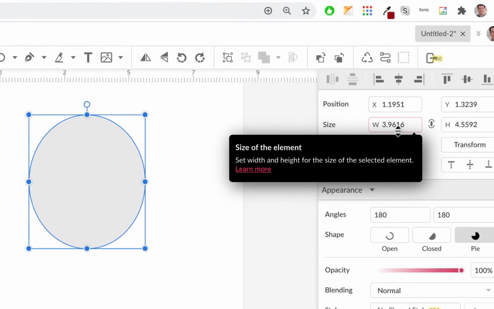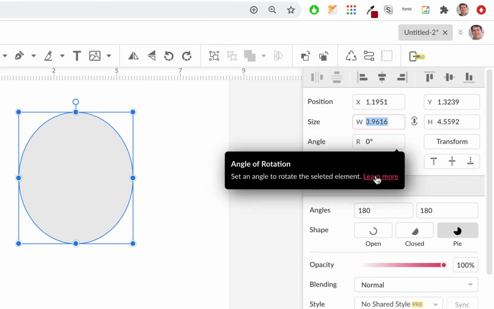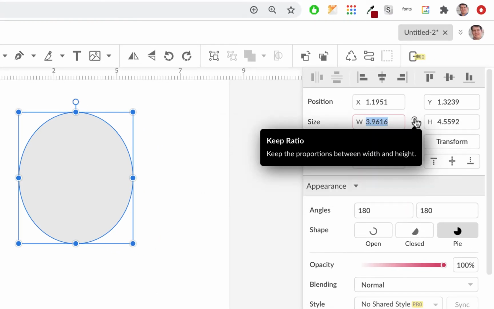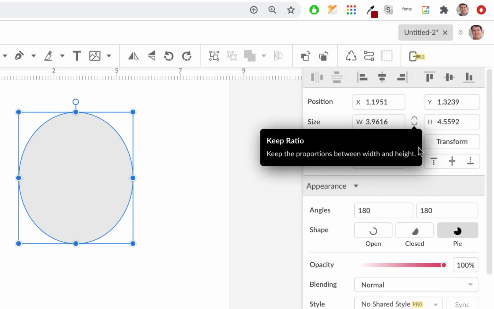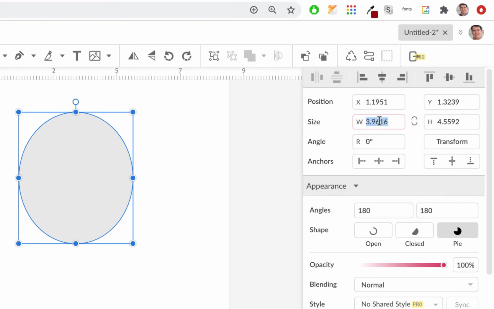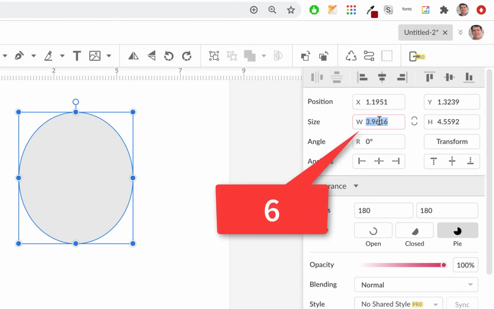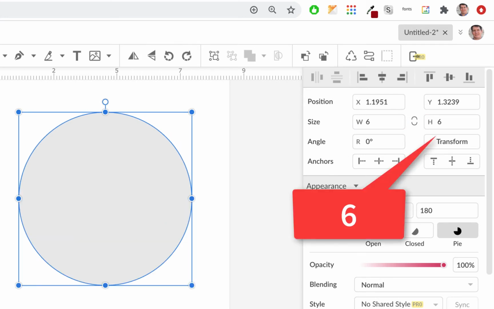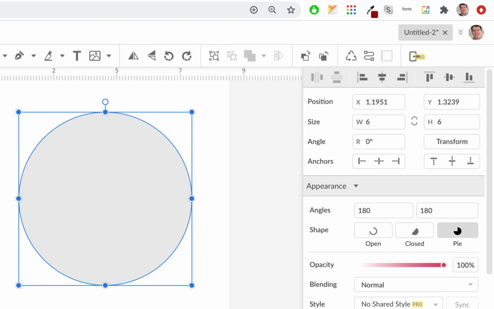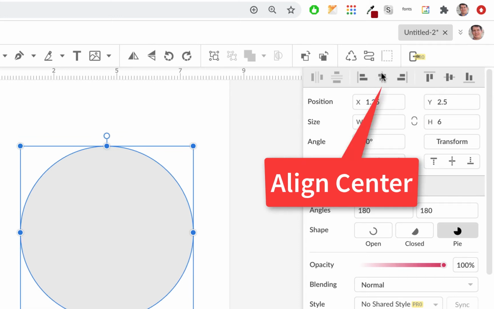And then I'm going to go over here, and I'm going to double click in the size portion, and I'm going to unclick. I had this thing clicked, so let me unclick that. And that was locking it. So if I resize this, it would do the other one the same. So I'm going to make sure that's unlocked, and yours should be unlocked. But I'm going to double click here, and I'll make it 6 by 6. So I'm just going to put in a 6 and hit my tab key so it jumps over to the next field, and put 6 again, and then hit enter. And there it is, a 6 by 6 circle in inches. Make sure these are inches. And it's very easy to center it in the page by just using the align middle and the align center. Now it's centered in the page.